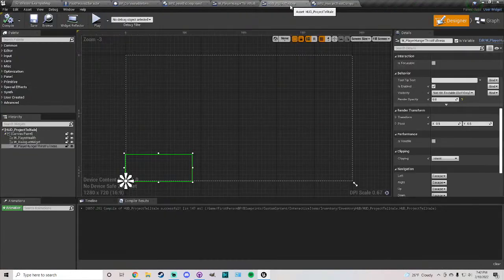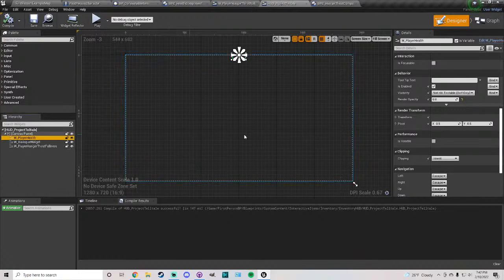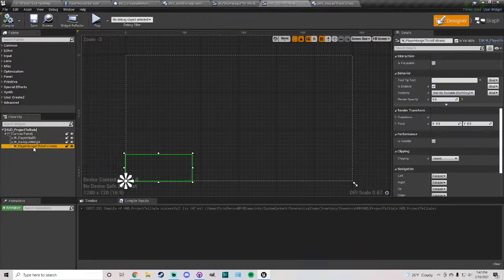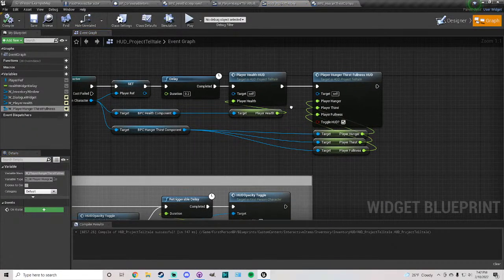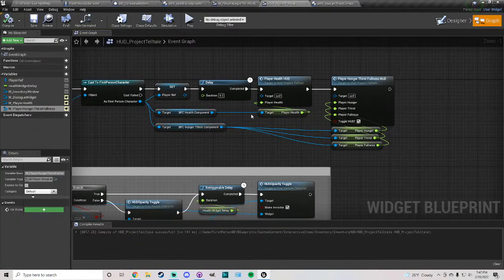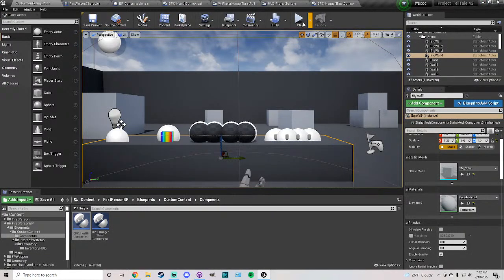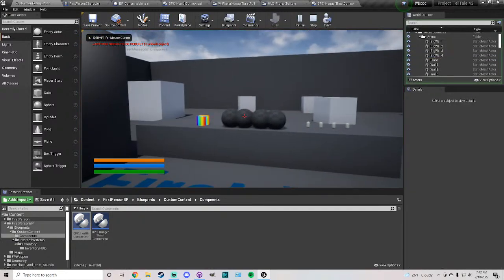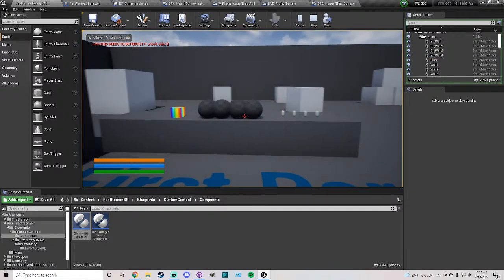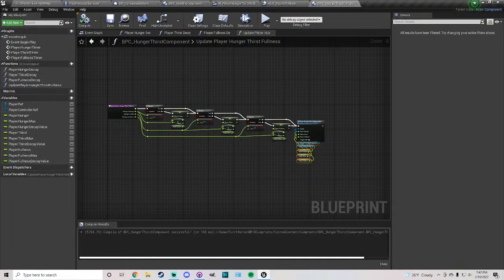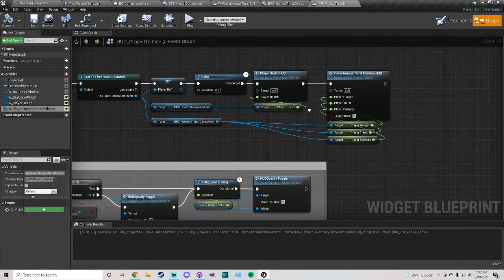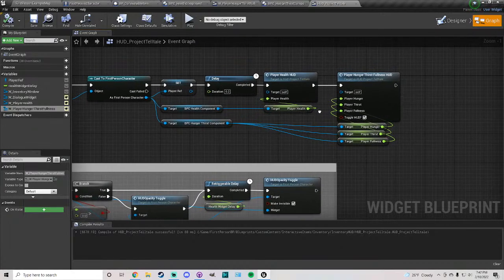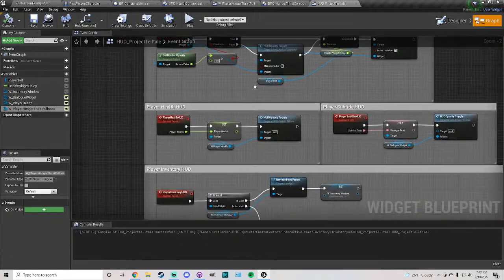For some reason that broke the health bar. Why did that break the health bar? What happened there? What's going on? Not sure why that broke the health bar.